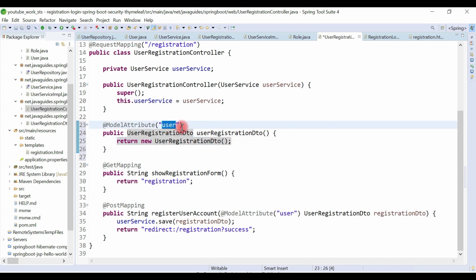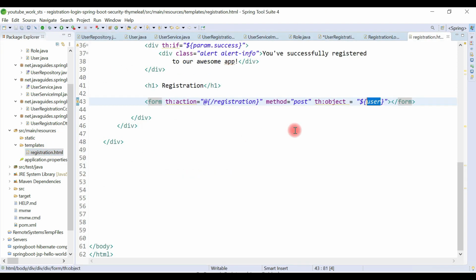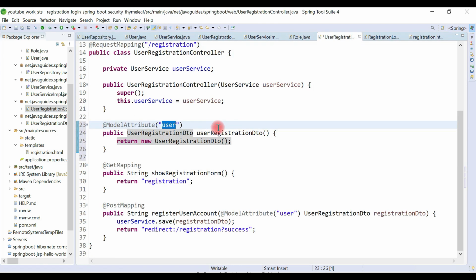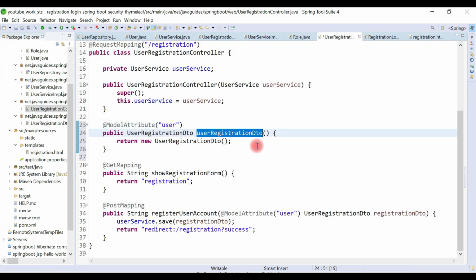Alright, and this is the user. So we are using this user object in a form. So look at here. Whenever a user enters form data, that data will be stored in user. So it is indirectly stored in the user registration DTO object. Alright, so remember, Thymeleaf basically gets a user object from here.